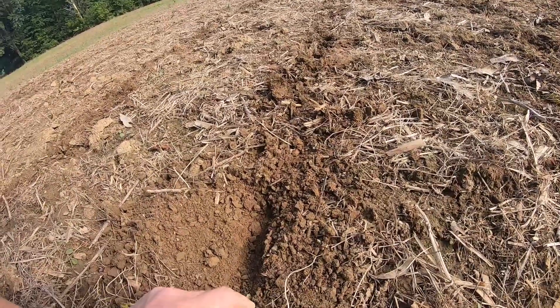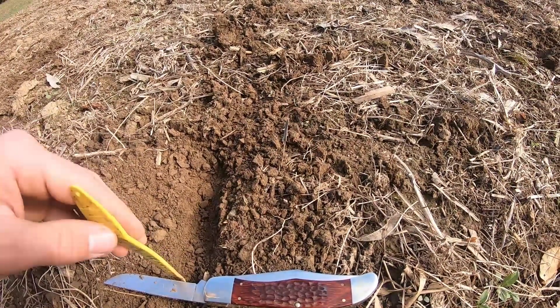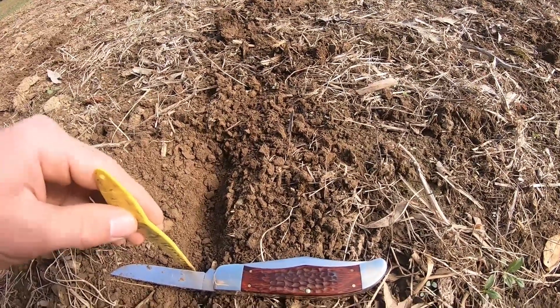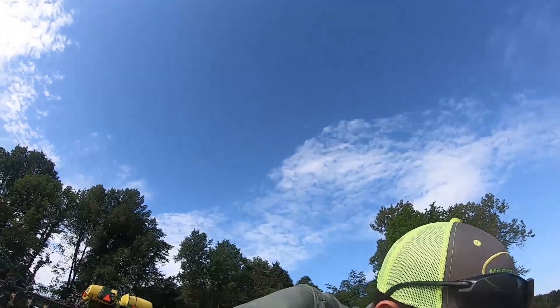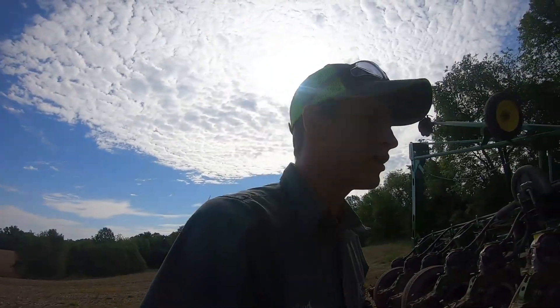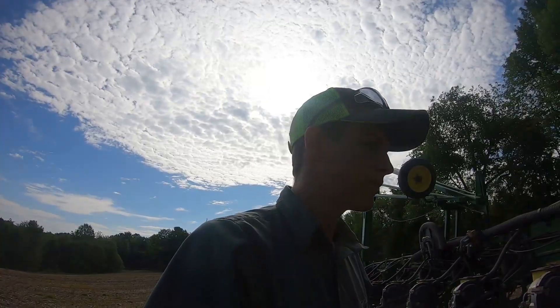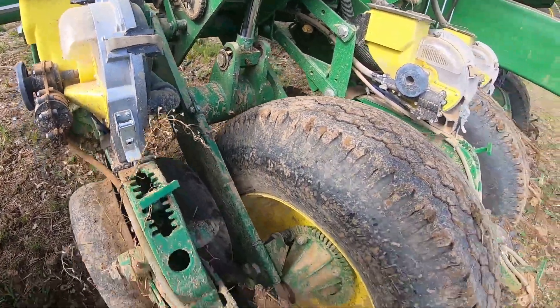I found a seed - I'm gonna set my knife right there. We're approximately an inch and a half or inch and three quarters. So that's pretty well right on the money - that's right where I want it. It was a little bit deeper than that right there whenever I accidentally hit it. So we're going to cover this guy back up and head back to the tractor. That's always something you want to check - your depth. You want to get that seed right on the money in that ground because that's what's going to help you get your emergence in and make it come up. There is a little bit of dirt building up on these gauge wheels, but not enough that it's going to hurt anything.